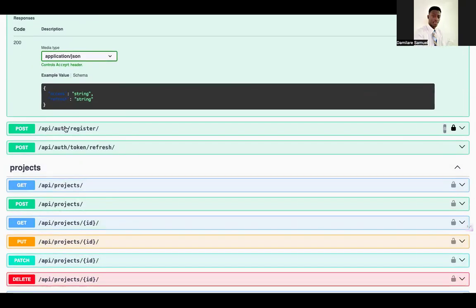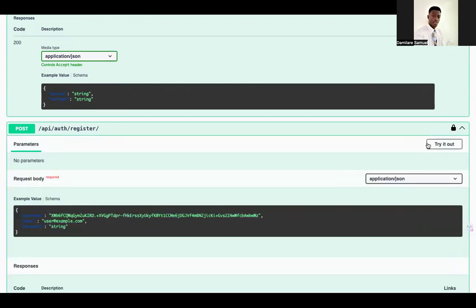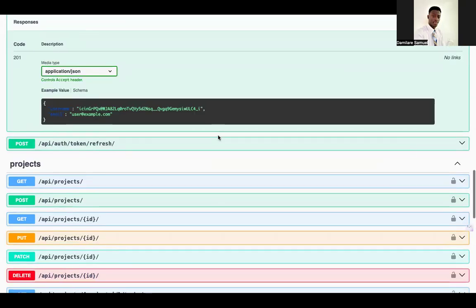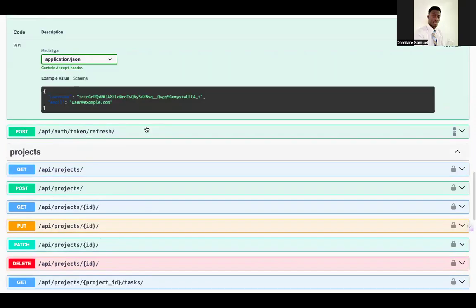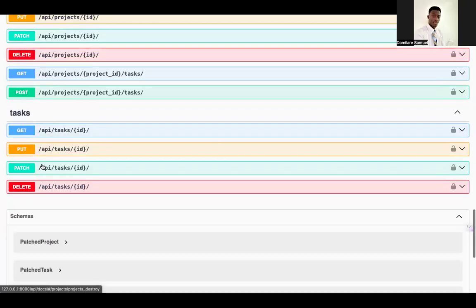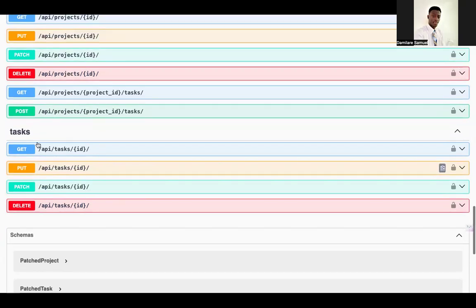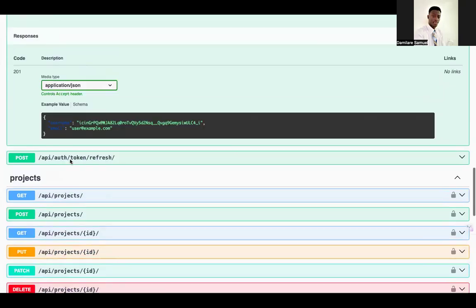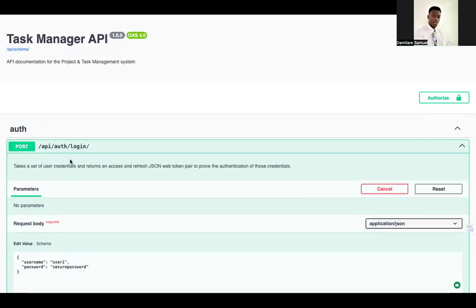So you can register a new user here. You can just come here and click this to try it out. You should see that. Try it out here. So you can create a new user and you can do other things. So this is how you document your APIs, right? So we just have two models and the APIs for them, the project and the tags. You can see get, put, patch, delete. Then for this also we have the get, post, and the main verbs for our endpoint. So this is how to document your APIs.